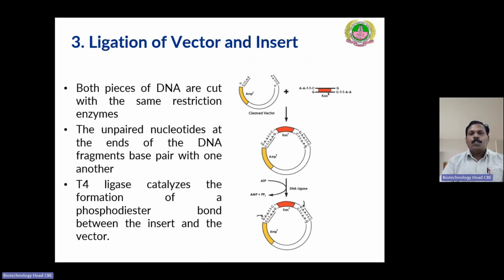And also the vector which is used for cloning should be cut with the specific restriction enzyme, making them amenable for a perfect match of an insert DNA with the vector system. Now let's see how they are being ligated. The vector and insert are ligated together. Once a cleaved vector is mixed with an insert DNA fragment, which was originally cut with the same type of restriction enzyme, they can be ligated using the DNA ligase. We have seen this DNA ligase is a catalytic reaction, an energy-spending reaction which uses an ATP molecule for catalytic activity. They fuse the insert DNA fragment here by making a phosphodiester bond connection.